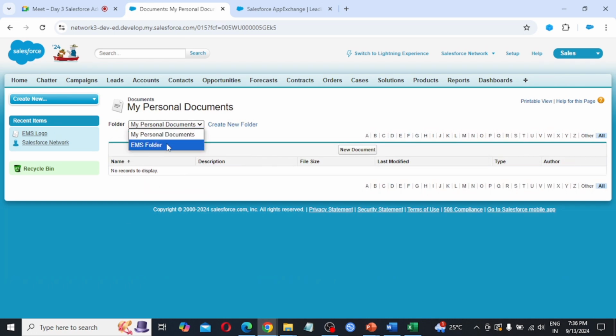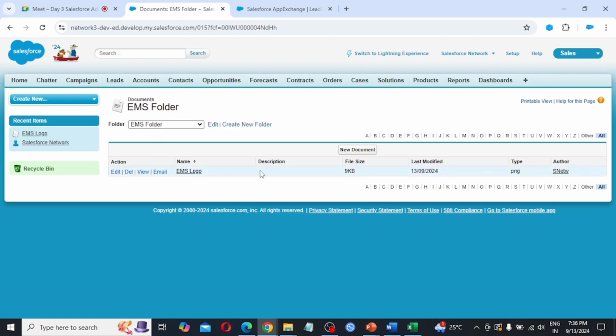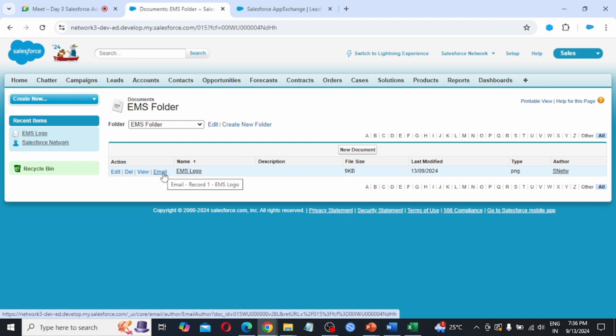In the EMS folder that we created, we uploaded an image, the EMS logo, and that is coming up. The details are also coming: action, edit. We can edit this particular document or logo. We can delete, we can view, or we can email this logo as well.